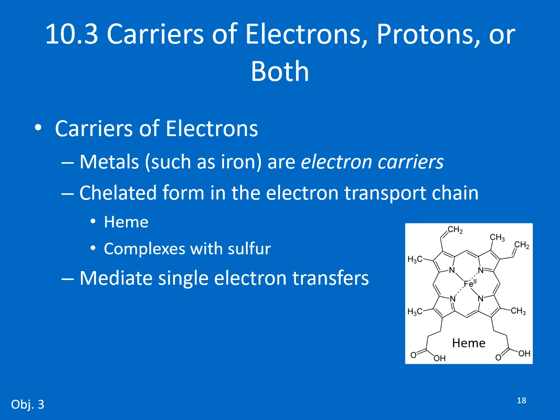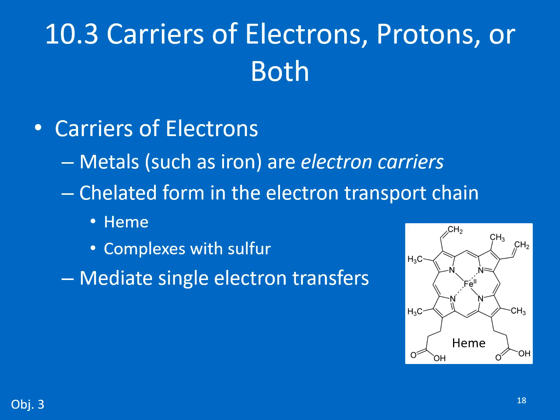So first, let's look at carriers of electrons. Of course, metals such as iron are electron carriers. The wires in your house are made out of metal, and those carry electrons. Those transfer electricity from the power plant to your house. Well, they don't work any different just because they're in a cell instead of in your house. If you have an iron molecule or a copper atom, for example, those can carry electrons every bit as good, if we're making a malto meal joke here. I hope somebody gets that malto meal joke.